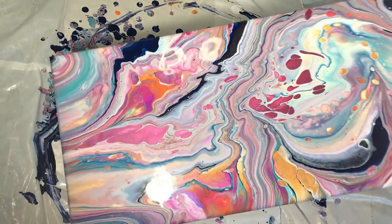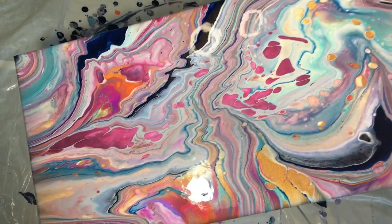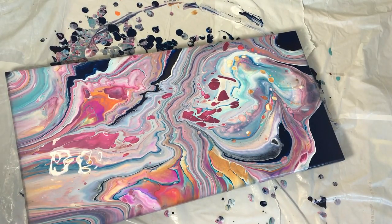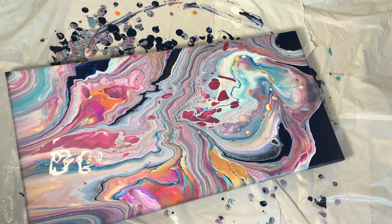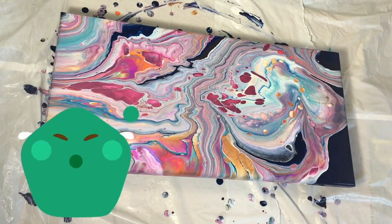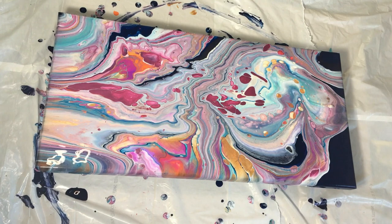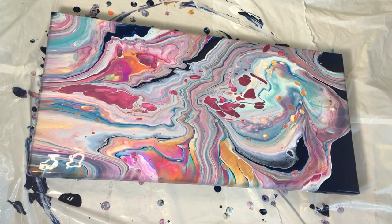Look at all these beautiful cells. Look at this beautiful outlay — this is gorgeous. Could you believe this? I was just astounded — this is the first time I've done an open cut pour where I got an immediate result this quickly. In the past I've actually had to keep going at it a few times. Whereas Angie Mason would say keep pouring till you're soaring, well some paintings I've had to keep pouring quite a lot and my previous open cut pours were definitely in that category. But in this case I was prepared for three times a charm, and look — this could not be more beautiful. I am so pleased with how this turned out.